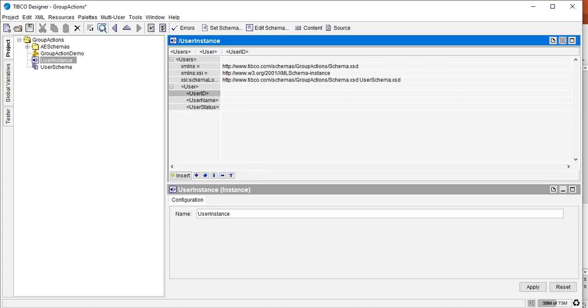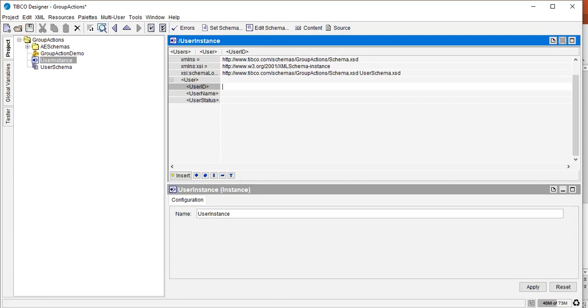So with XML instance, what I'm doing is that I'm going to create a sample XML based on the XSD that we just defined. So let's give user ID as 1, username as Expedia, and user status as active. We have to add multiple, so we will click on this user and we will define another user.